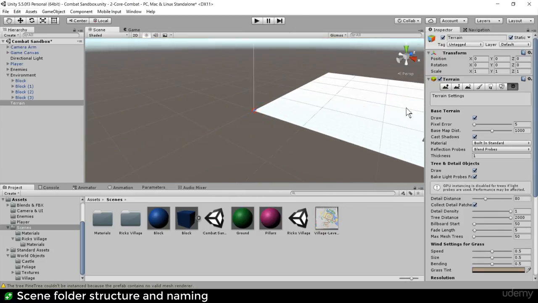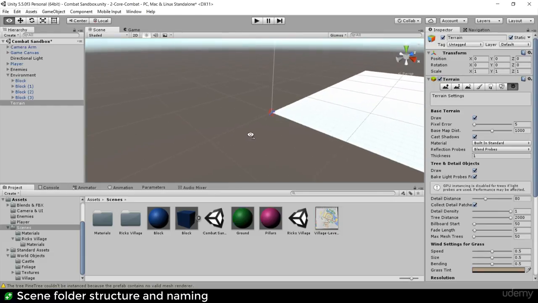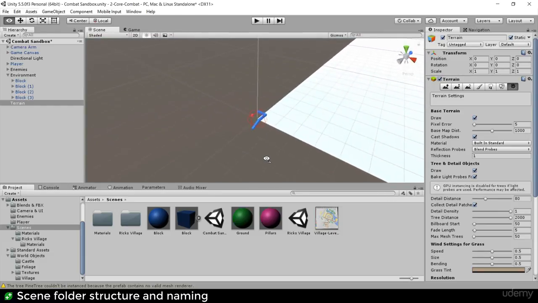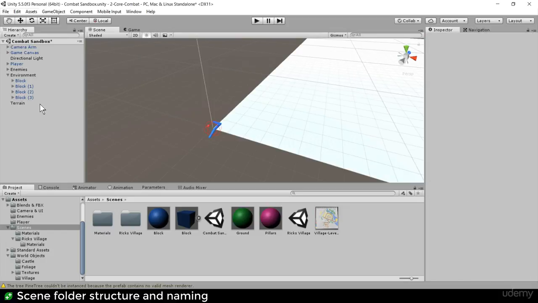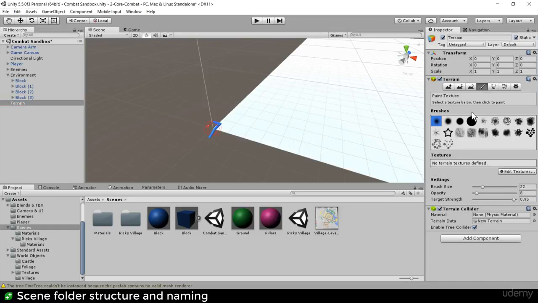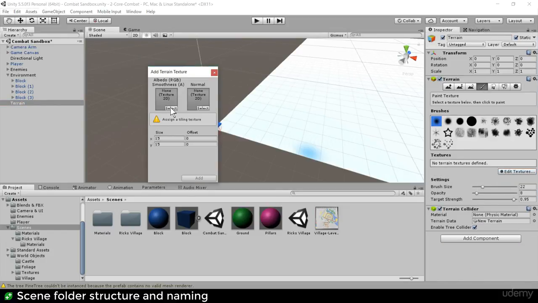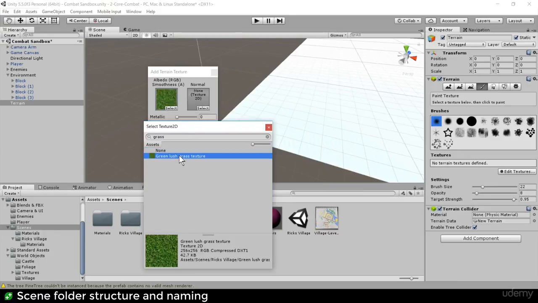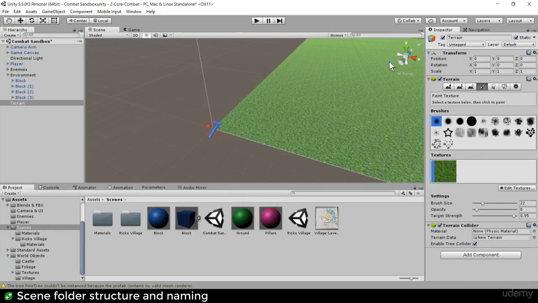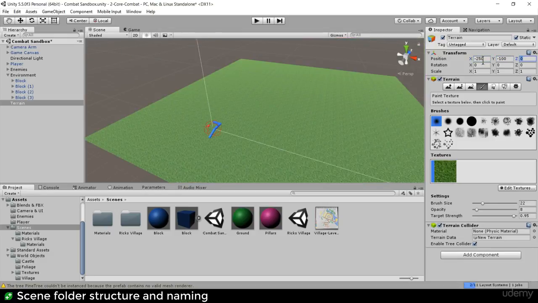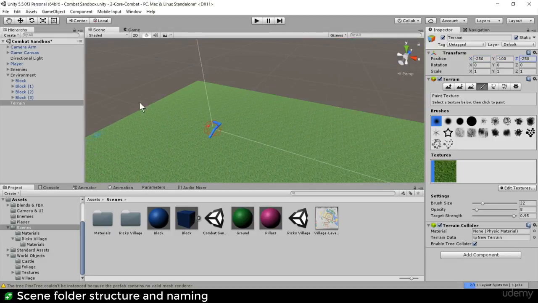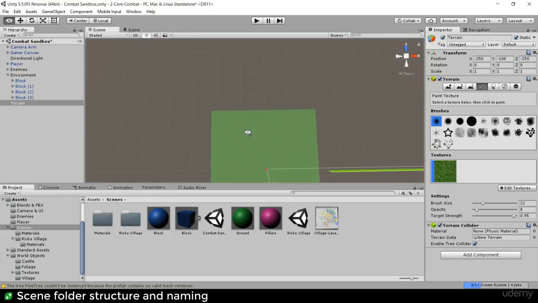So if my world's going to have a terrain in it, I want to standardize the way that we add terrains. We've been talking in our standards doc about how terrains work. And what I want to do is firstly give it some texture. So any new scene that we set up is going to want some sort of texture on the terrain. Grass, lush texture. Then I'm going to position it at -250, -100, -250, as Rick has discussed with you. Why that? Well, if we look from above, it just means that the origin is in the middle of the terrain, which is a reasonable standard for us for the moment. Okay, so that's what I'm doing there.